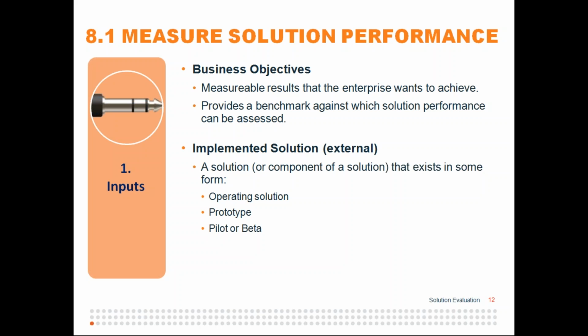And then our implemented solution: a solution or component solution that exists in some form, an operating solution. If there's an operating solution, then we're probably trying to answer questions such as, do we upgrade, or does this get decommissioned because the business changed and the solution can be replaced with a different option.